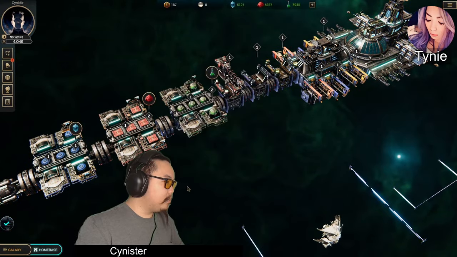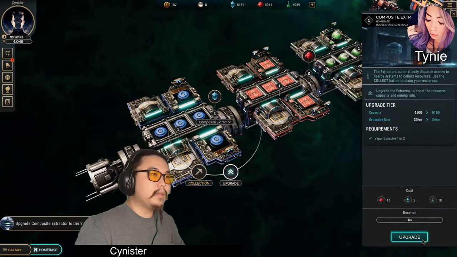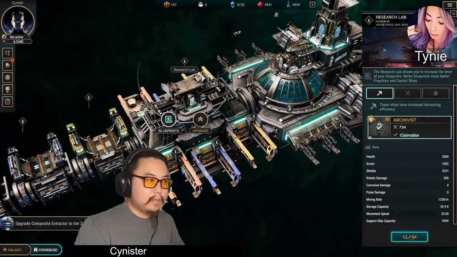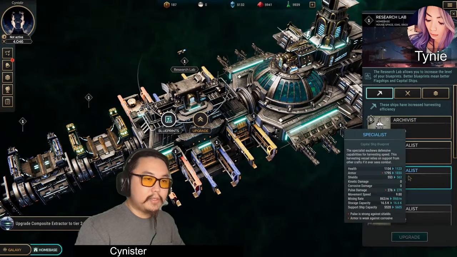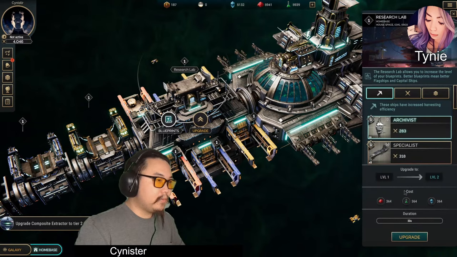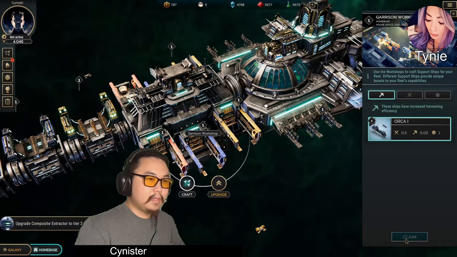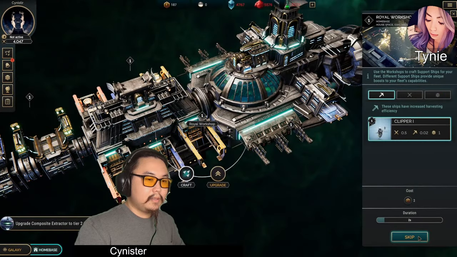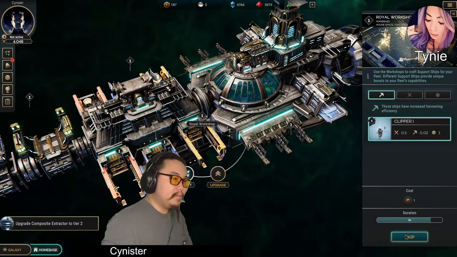Next up. Upgrade. All right, we have a fancy archivist now. Let's not worry about specialists for now. Claim. Yeah, I'll just make a bunch of these and we're gonna go harvest a legendary one in proximity.